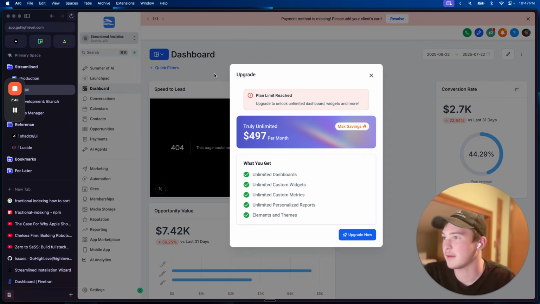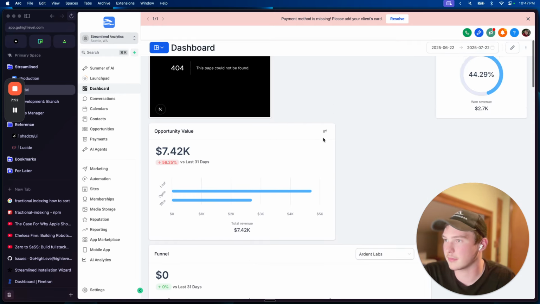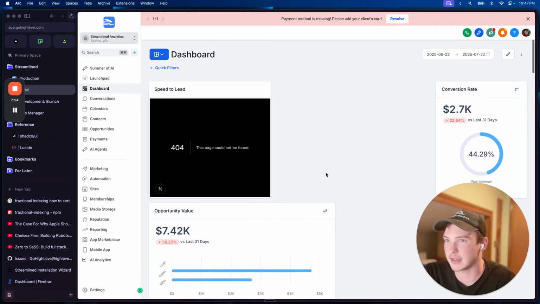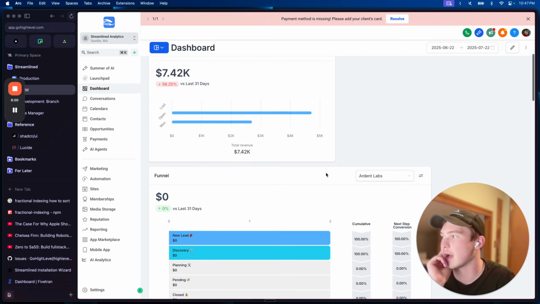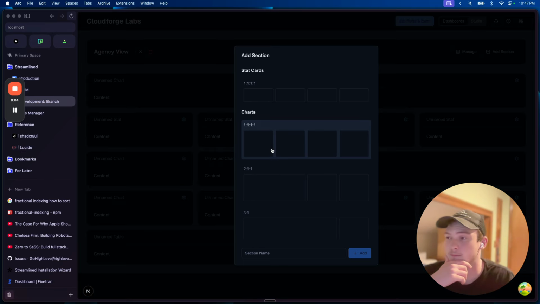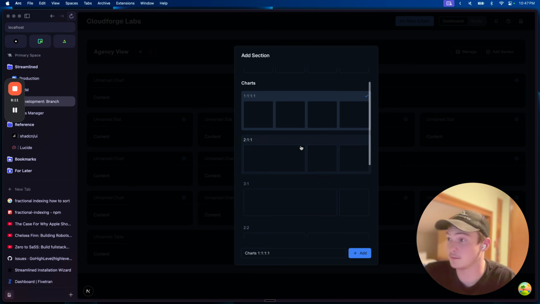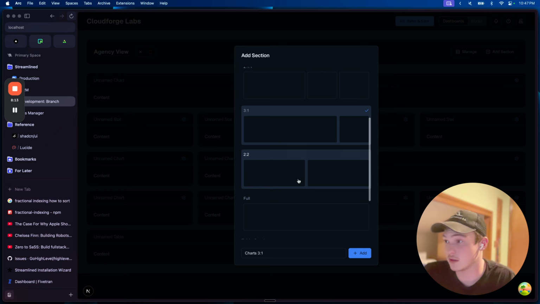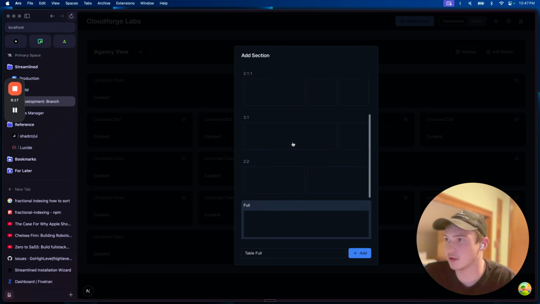But anyways, you basically have this problem where dashboards end up looking really ugly. And so my plan, and the reason I've built it this way, is that you add a section and it starts out as either 4 stat cards together, or 4 charts, or some number of charts, or a table.